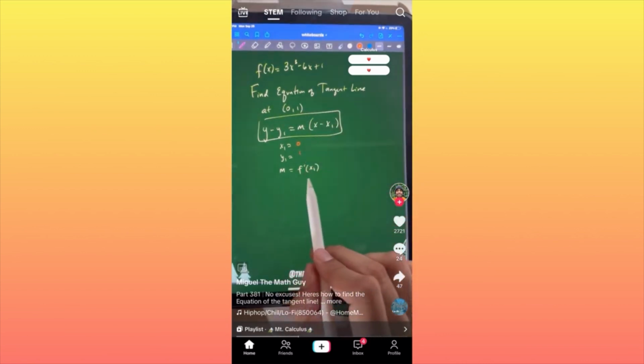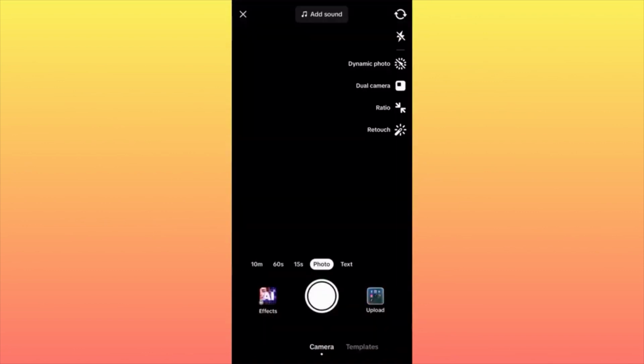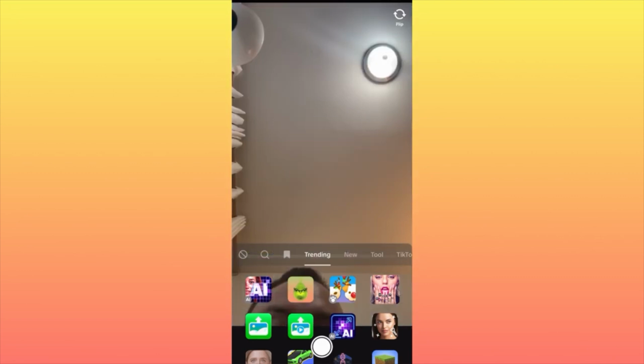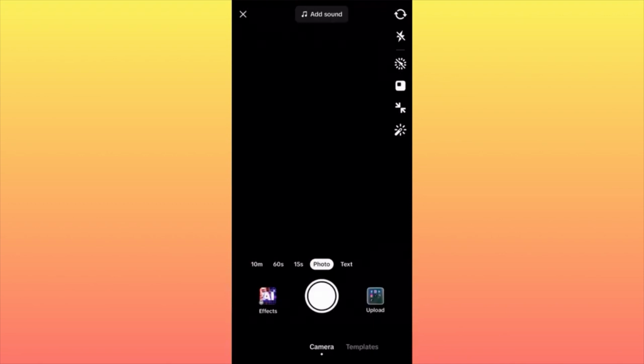Also, if you would like to upload something, all you have to do is click the plus button on the bottom. When you click the plus button, you'll see that you have the option to create a video inside the actual TikTok app, or you can upload pre-made content. What this really means is that you will be able to create and use filters, the green screen and other functions, including the new AI-generated functions that are available on the platform.